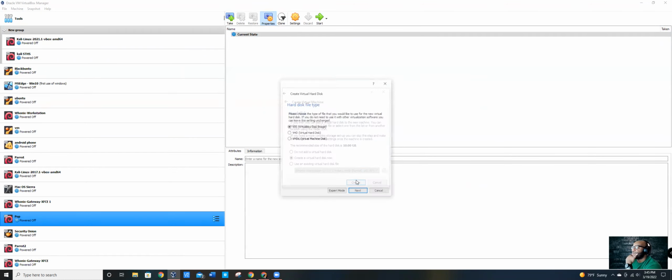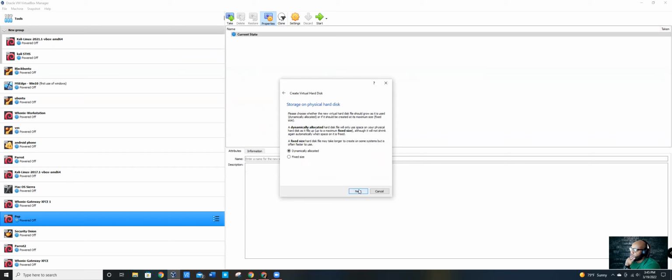All right, gonna create. We're gonna do VDI, VirtualBox Disk Image. The only thing with that is it's mainly gonna be specifically towards VirtualBox. So if you want to somehow use it with VMware later, you'd have to try to use VHD. Dynamically allocated for the storage. Right here is where you'll put the location that you want it stored and how big you want the storage to be. All right, Linux distros are fairly small in most cases, so you don't really need 5,000 gigs for a virtual machine. So for the sake of this, I'll just do 10 gigs.